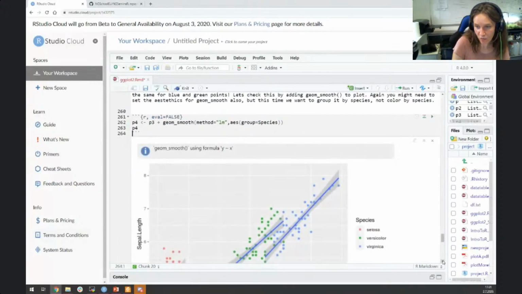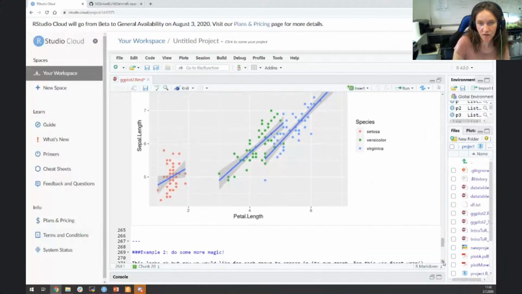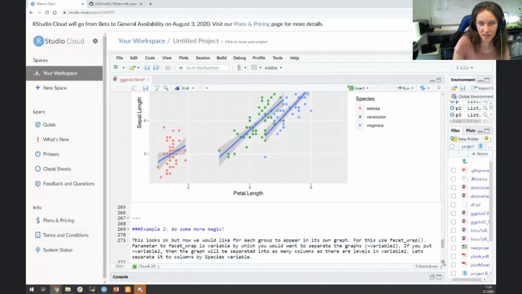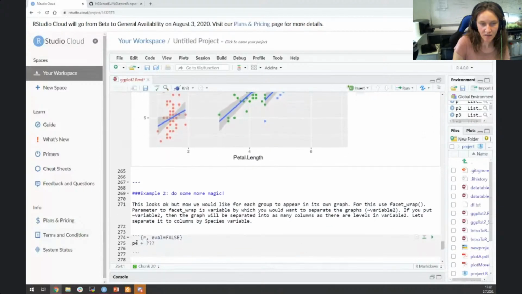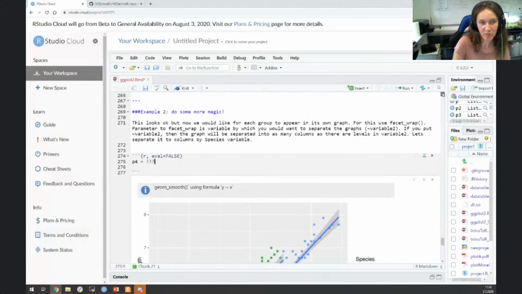What happens now is that you get different regression models for each species. Okay. So this is a quick way to do this group-wise. There's also something cool. So this is now saved in the p4 variable.